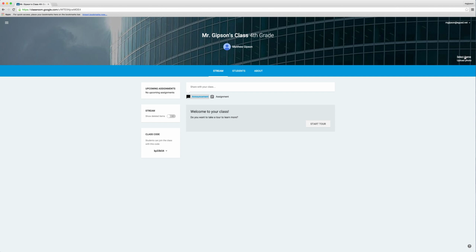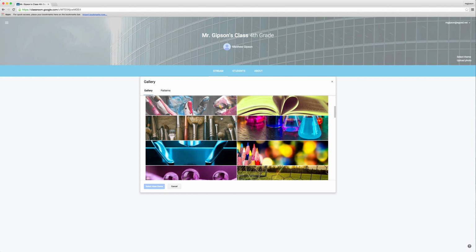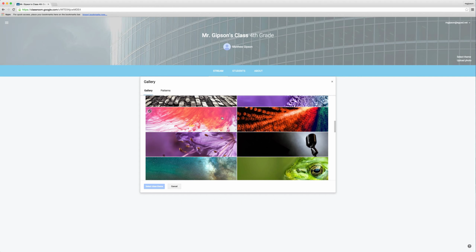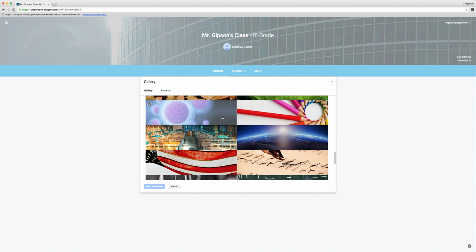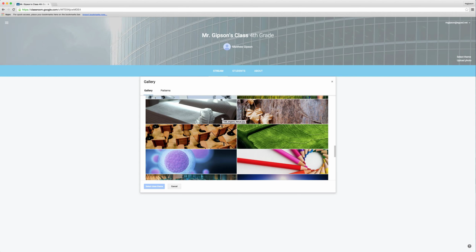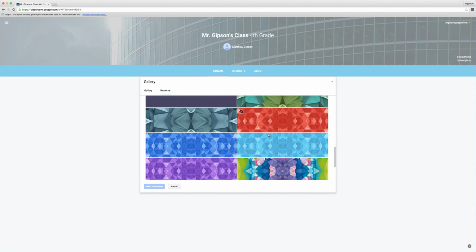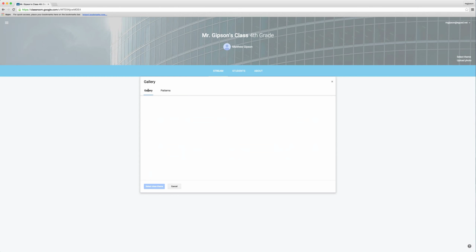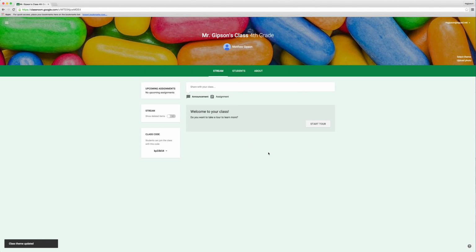I'm just going to go ahead and click on select a theme, and I'm going to select one of the themes that Google has provided. And as you can see, they're very vibrant, colorful themes that they've added in here, and some of them may correlate with the subject that you're teaching: history, math, music, science. They also have patterns that you can choose from. I'm going to go back here and select candy, because I'm a big fan of candy. Who isn't, right? So I've changed my theme, and you can change it whenever you want.